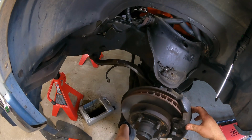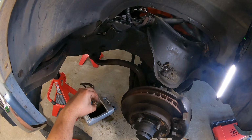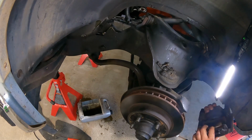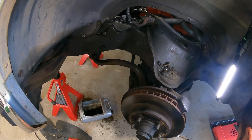I got brake fluid running everywhere. Alright, just in case, don't throw that banjo bolt away. I need a bigger bucket. Alright, I already got the caliper loose. Little pins. Little caliper. Pads actually still look pretty good. Alrighty, let's get something to knock this dust cap off and pull the bearings out.